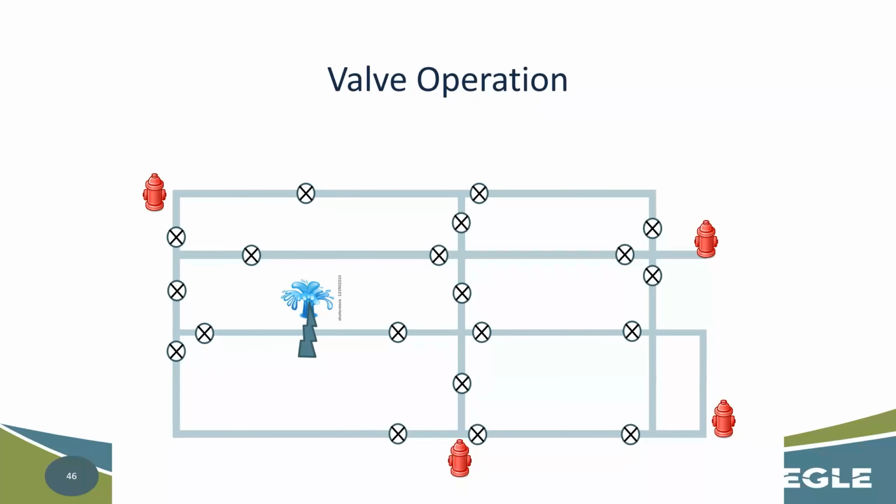So here we've got our emergency occurred. We've got a broken water main down this leg of water main here, and what we want to do is isolate that. So we go out, we close the first valve, we're successful. We go to close the second valve, we're unsuccessful. The valve won't move, won't close. We can't get a seal. We're having continued issues. We can't isolate.